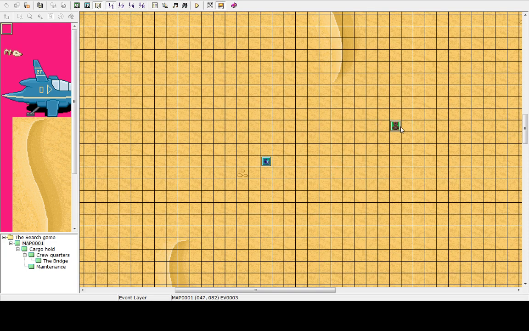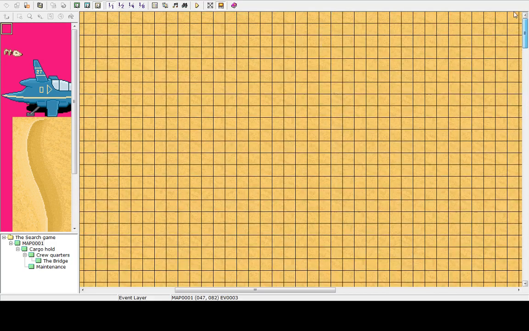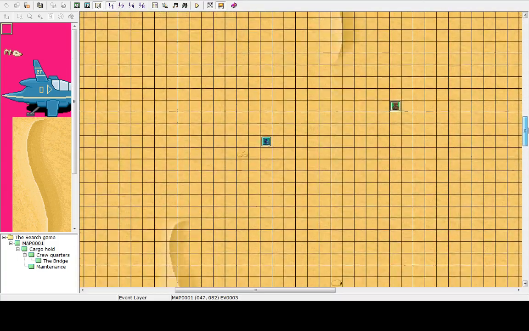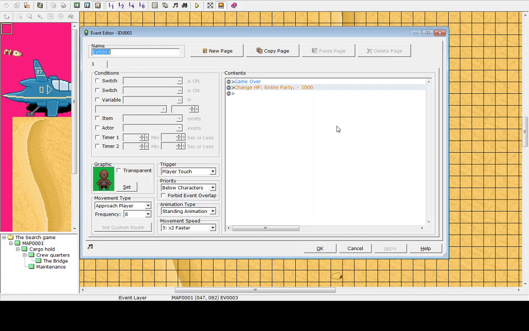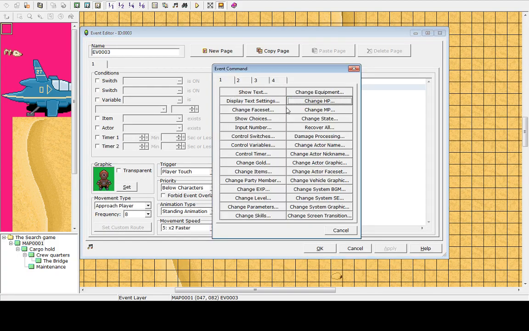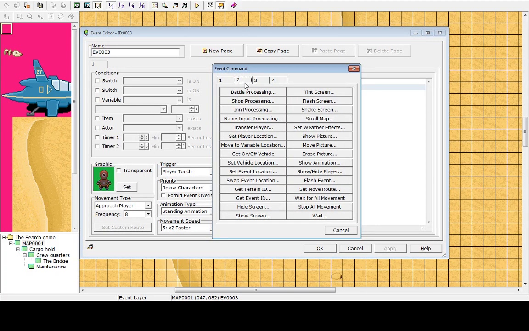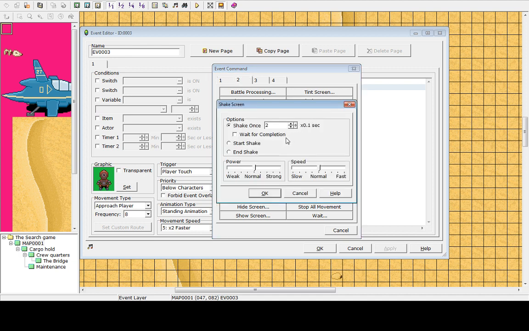Because I need to think here. Can I assume that the player is always just going to run from him, and that the player just won't stand still? I know I should be adding some effects, too. Let's see. Flash event? No. Shake screen, yes.